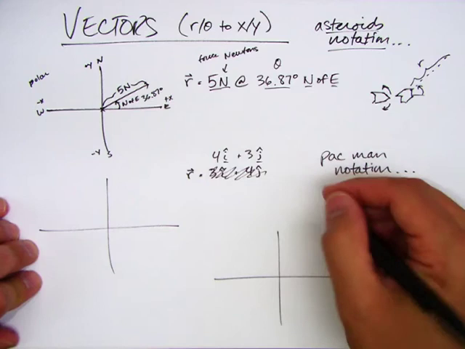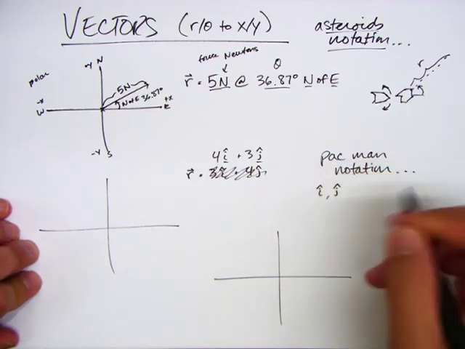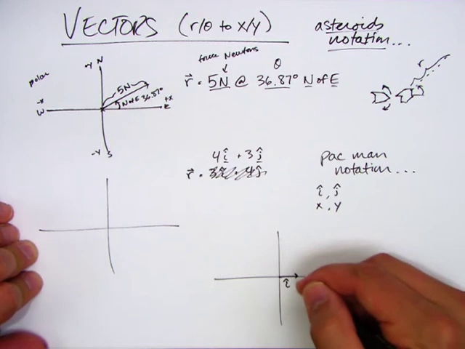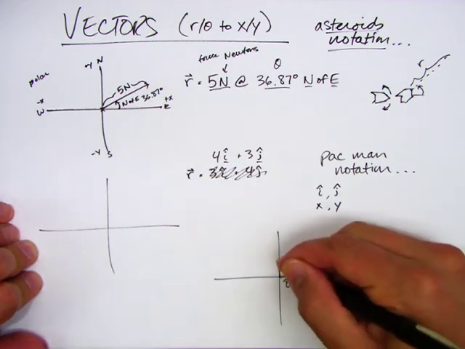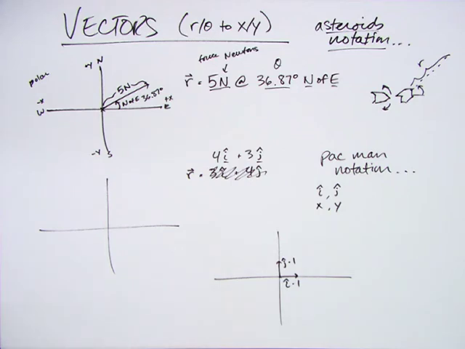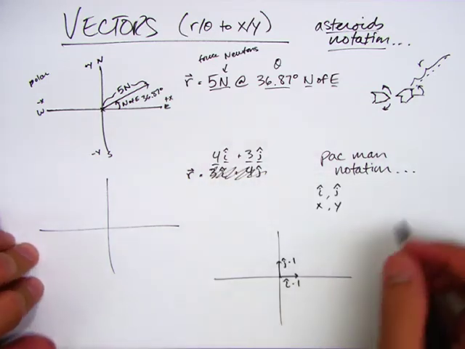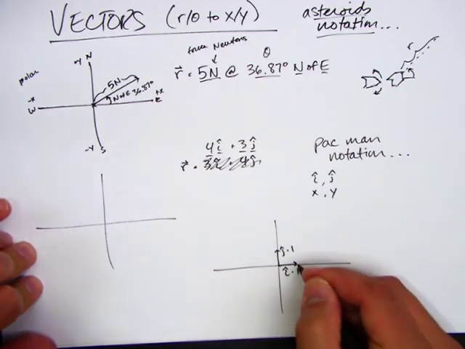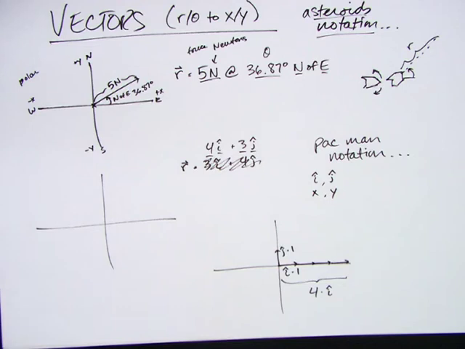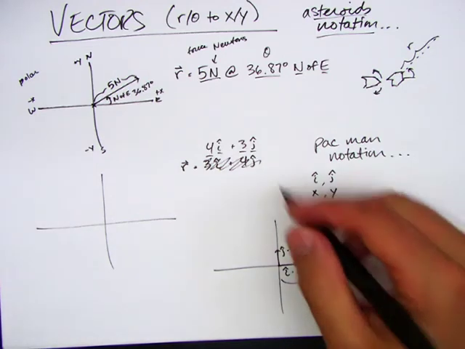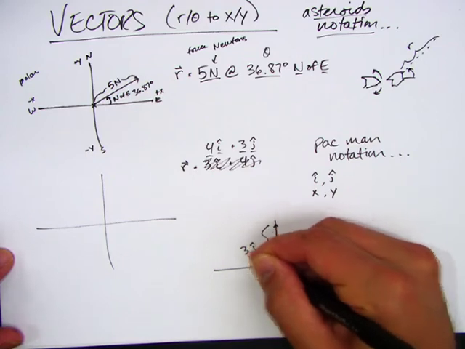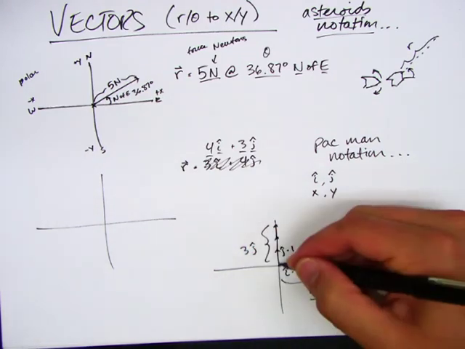Okay, what is this? What is i and what is j? i and j is what we call unit vectors. And they're unit vectors in the x direction and the y direction. What they represent is a single vector in the x direction of magnitude 1. The j vector is a unit vector in the y direction, also of magnitude 1. So if I take a unit vector and I multiply it by a scalar here, the 3 or the 4, 4i would just mean 4 unit vectors of length 1. 1, 2, 3, 4. So this would be the scalar 4 times the unit vector i. This is the scalar, this is the vector. Okay. 3j would be 3 unit vectors in the y direction. So 3 is the scalar multiplied by the unit vector j. That represents this vector, that vector.